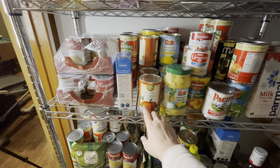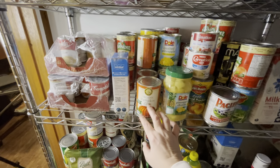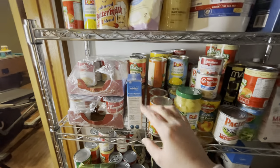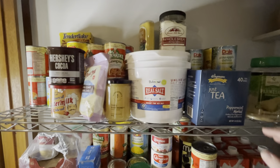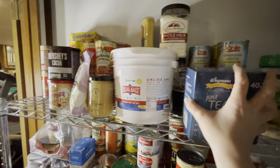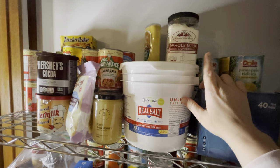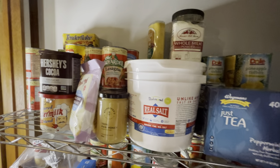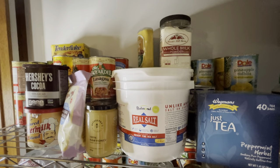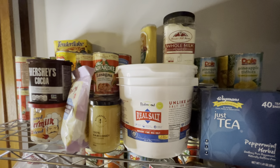This is a lot of miscellaneous stuff. There's some more pumpkin from an older case — this particular brand works really well for muffins or pumpkin bread but it's a little soft for making pies. There's olives and some Chef Boyardee-type stuff. We've got some tea, almonds, and whole powdered milk. We actually keep those products in the freezer because I like to buy in bulk and keep them a little longer. We have cheddar cheese powder, butter powder, and sour cream powder — again, for if I need that ingredient and don't want to spend an hour and a half driving to the closest store.